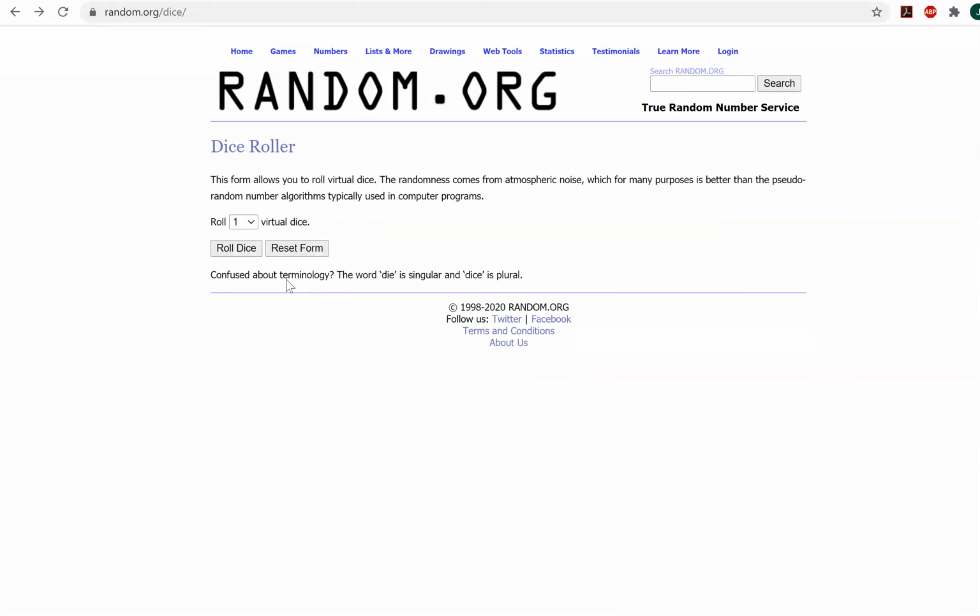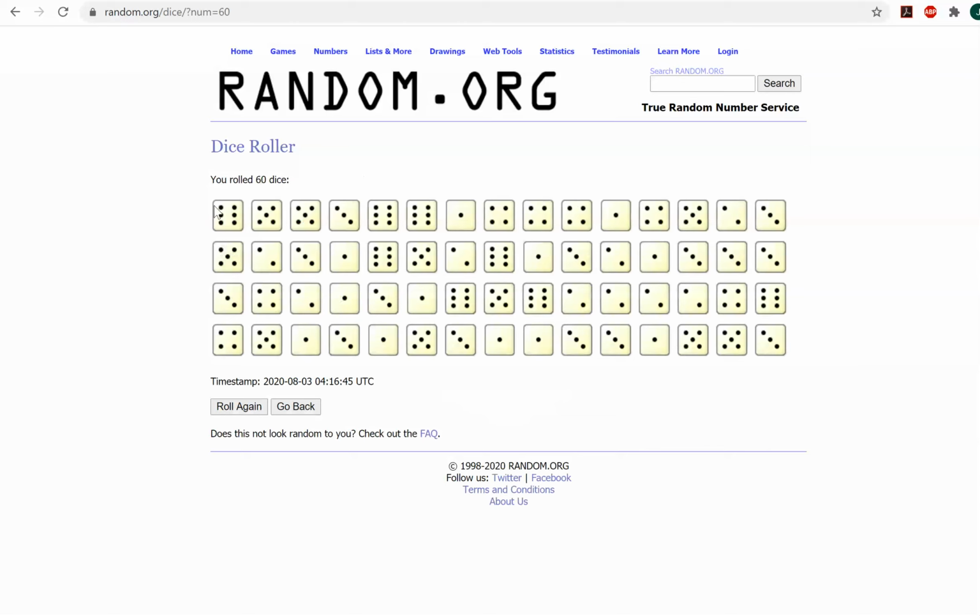So instead what I'm going to do, what's nice about this random.org is, and it has things like flipping a coin on here as well, but what I could do is set it so that it's going to roll just 60 dice at once. So this would be the idea of rolling a die 60 times, or doing it all at once would be the same thing since we have independence. And then what I'm interested in here is the proportion of ones. So the idea being, when we roll, we have this idea of our population proportion. We expect 1/6 of the rolls to be a 1 because it has this probability of 1 out of 6.